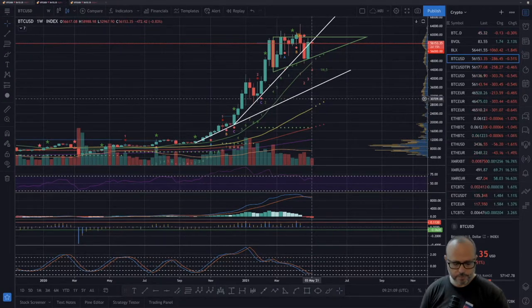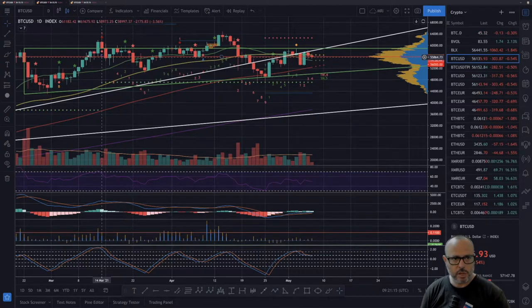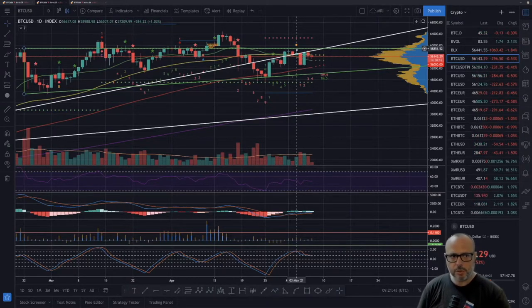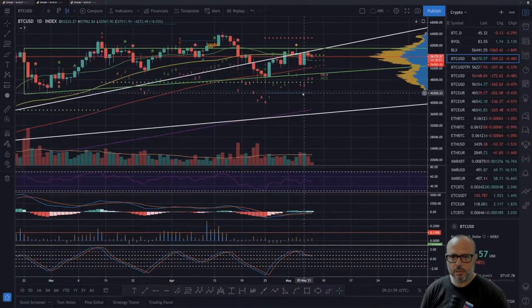Let's check the daily chart. I also confirmed the triangle with the daily chart. As you can see, we have a bit of resistance on the top side of the triangle — we had two breakouts on the daily but they were quickly corrected back inside. One lasted a few more days before we went back down, and the bottom part of the triangle has been supporting the price action. The top part of the triangle on the daily aligns very well with just those two exceptions that were corrected quickly.